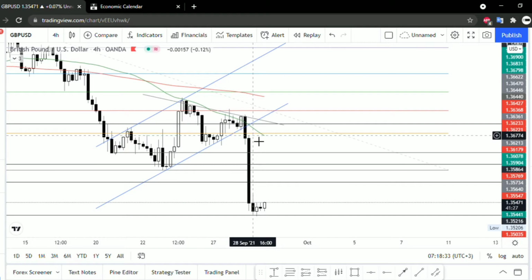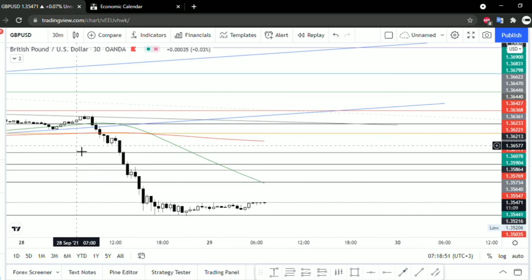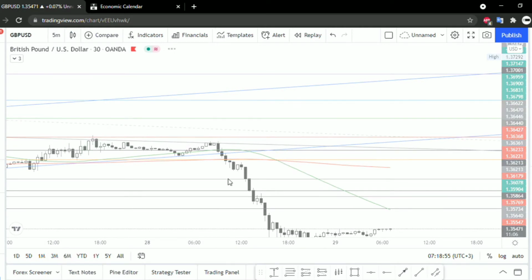My stop loss was slightly below this 0.236 Fibonacci level, but I never held all the way. I just closed early because I realized it had broken this structure, and it was on a lower time frame. Let me see whether I can show you guys what was going on around that area. Is it the 5 minute?